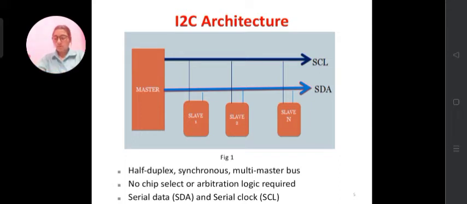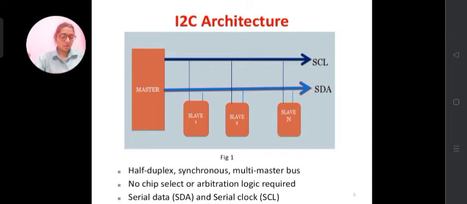I2C only uses two wires to transmit the data between the devices: SDA and SCL. SDA is the serial data line, the line for the master and slave to send and receive the data, and SCL is the serial clock, the line that carries the clock signal. I2C is a serial communication protocol, so the data is transferred bit by bit along a single wire. It is a half duplex circuit.